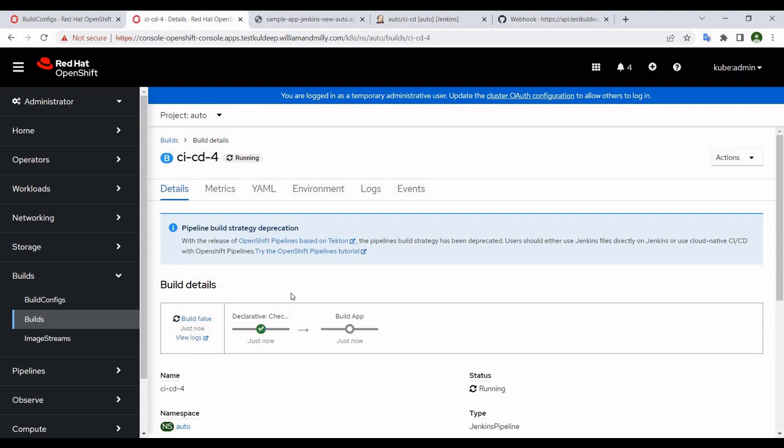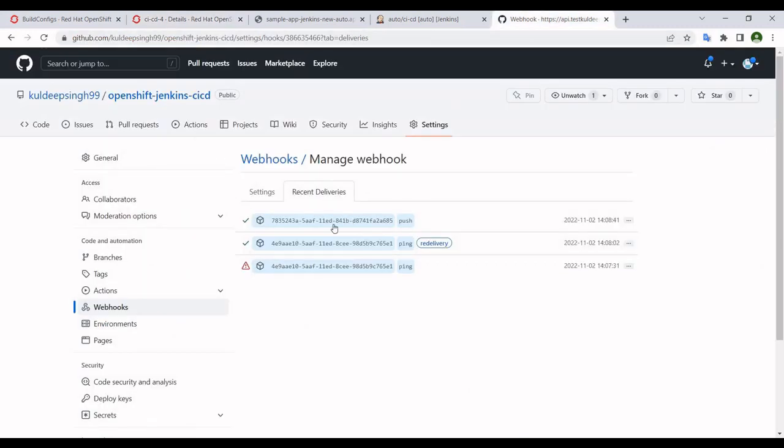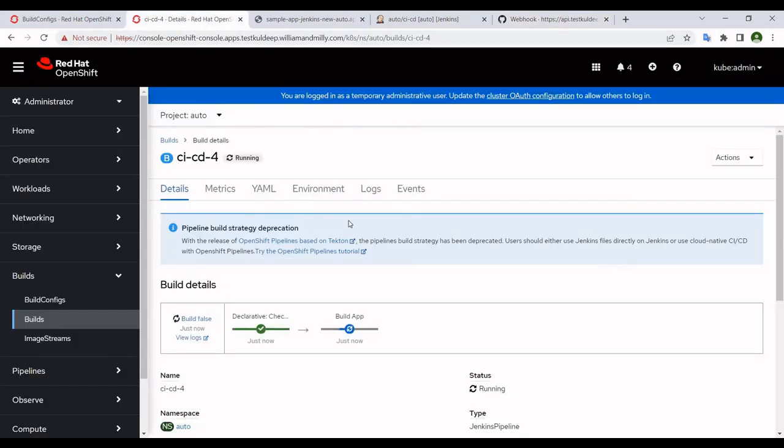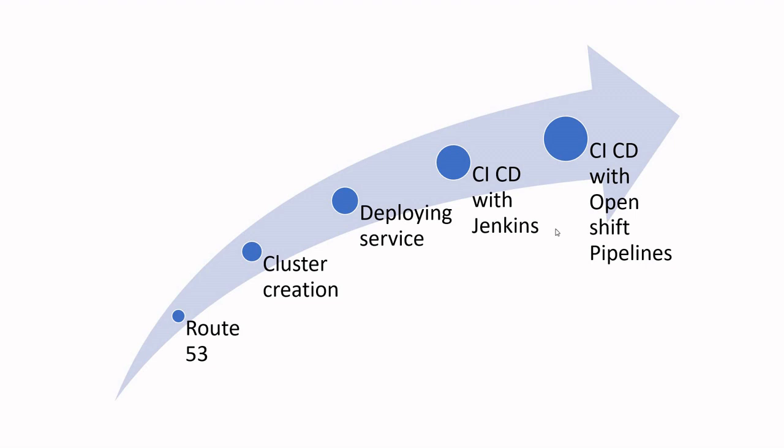With this section we have seen how we deployed one application with the Jenkins pipeline, and how we can achieve the webhook with this. With this I'm ending this series of OpenShift deployment.